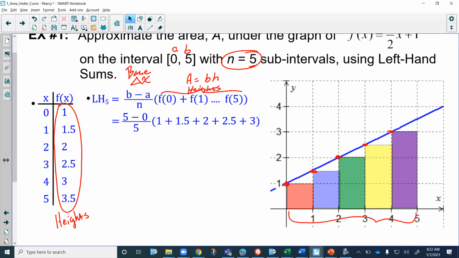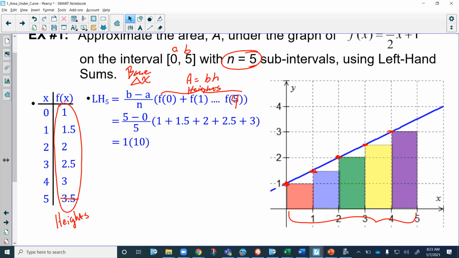We're taking the outputs from those left-hand corners and substituting them into the function. And here, I think I recognize this typo. This should be 4 in this case, because we don't actually use the input value of 5. Yeah, so that 3.5 didn't get used. And so we're just going to use our calculator, or do it in our head, or whatever we want to, and take the sum of the stuff inside of the parentheses. We can see the division on the left side of the problem.